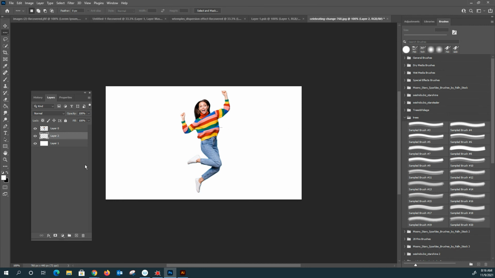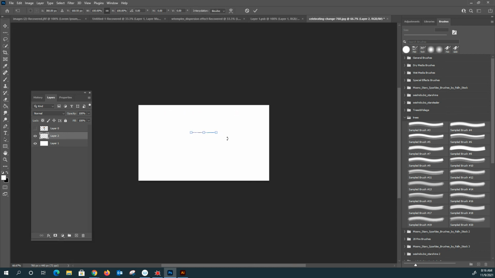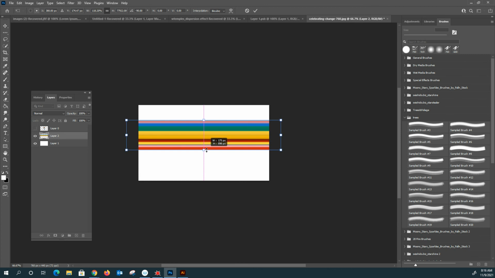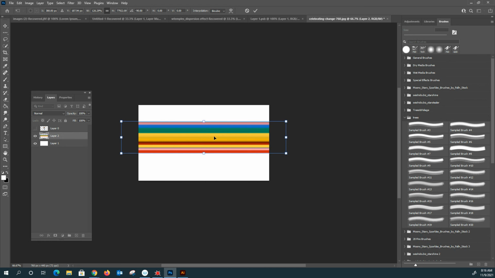So Control V. It's really hard to see, so I'm going to go ahead and hide the visibility of the girl. I'm going to then rotate this little line that has been created, okay, and Control T, hold Shift, and I can drag it. I am going to hold Shift and stretch this pixel effect out. I do not want to not hold Shift, because if I don't, then it'll be too large. So because of the new update in Photoshop, we want to hold Shift to have more control over the transform. Hit return, hit return.